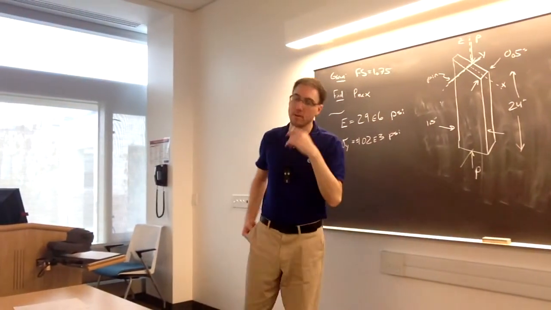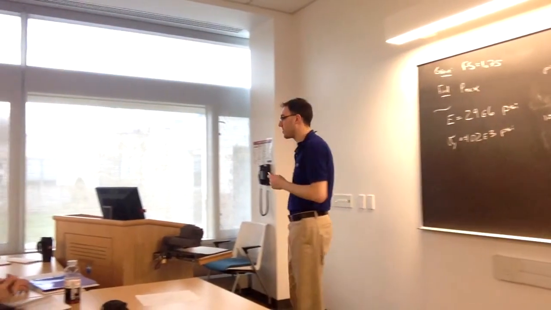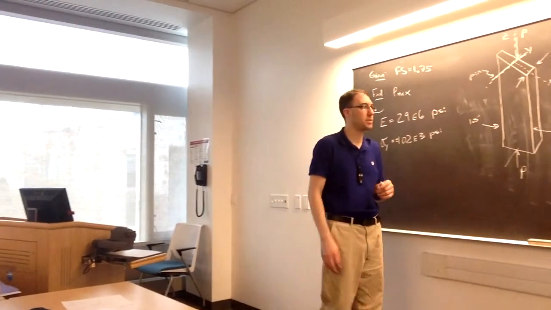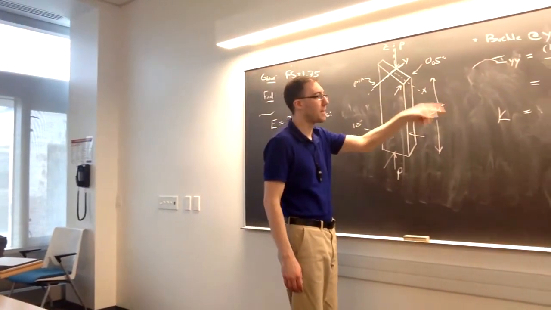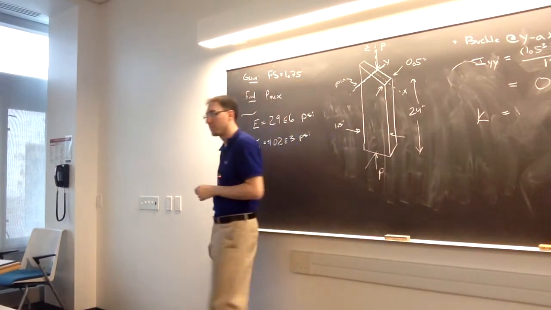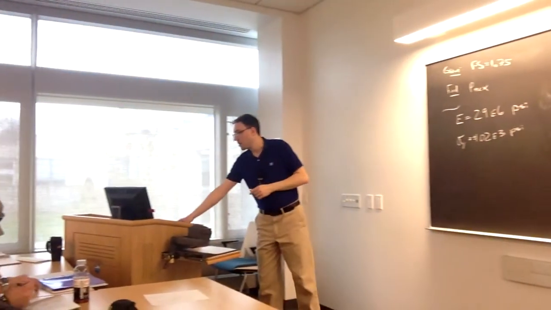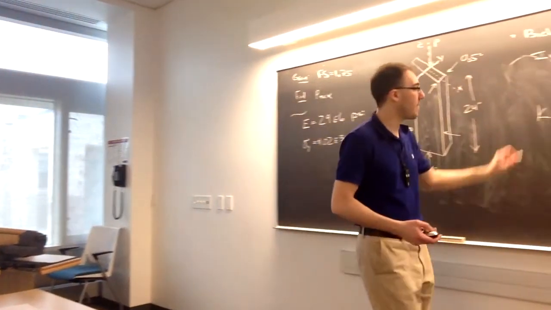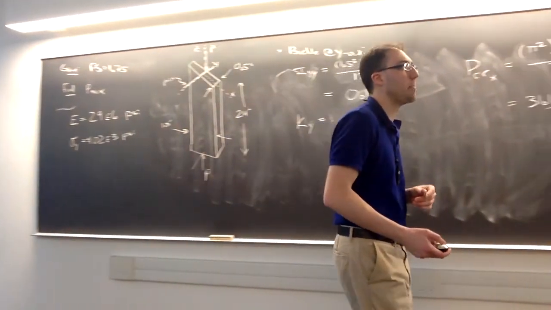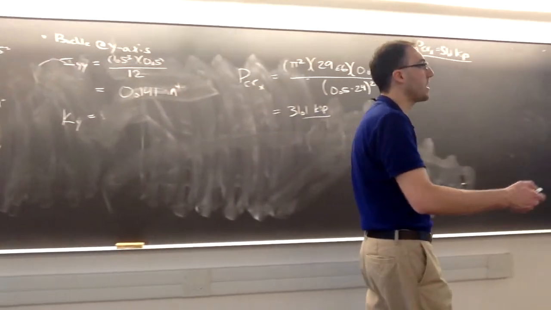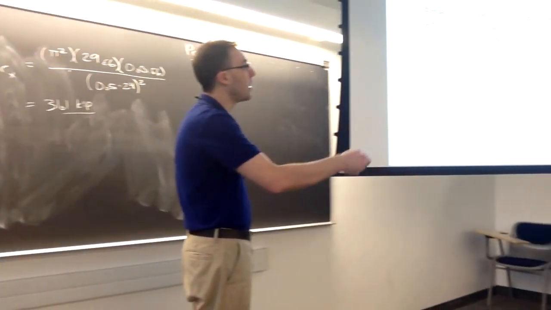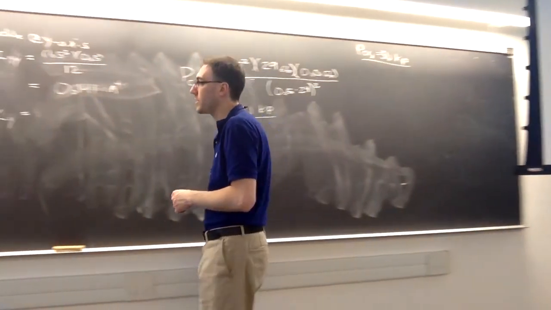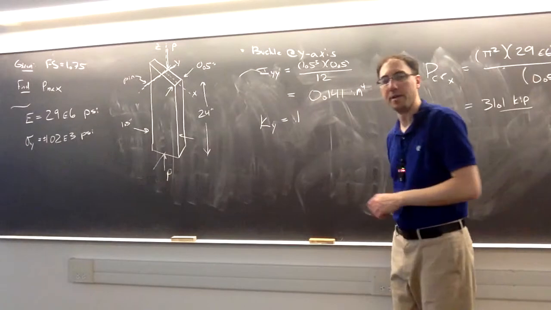Again, remember, a loose definition of area moment of inertia describes how difficult it is to bend around that axis. But there's more to it than that because of these end conditions. In this case, our k value around the y-axis, because it's a pin-pin connection around the y-axis, we have picture A here, we have a pin-pin end. Our k value increases or doubles to 1 for this condition.